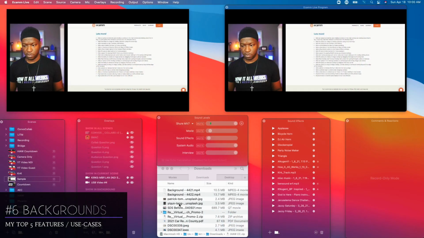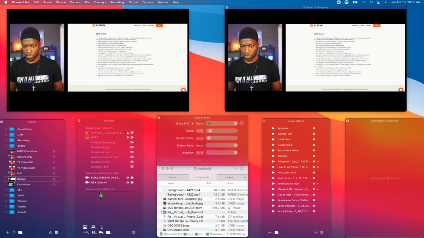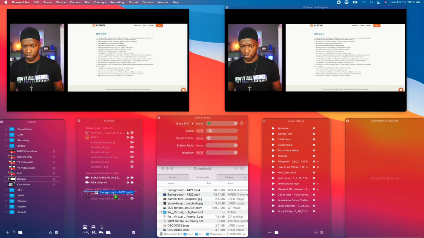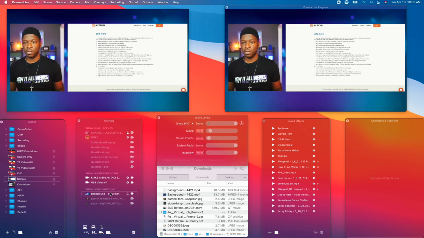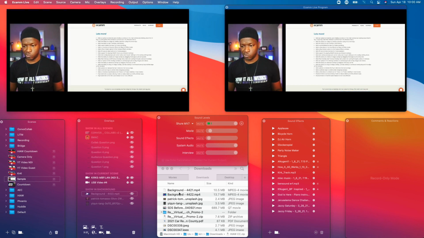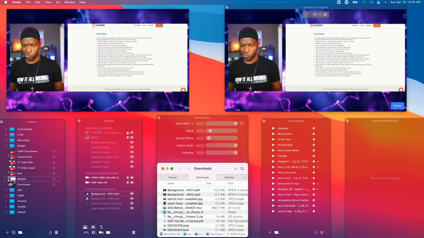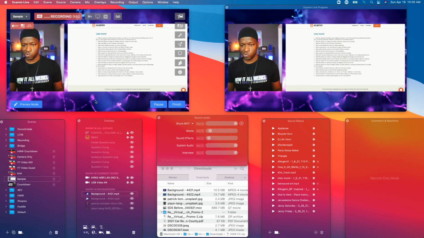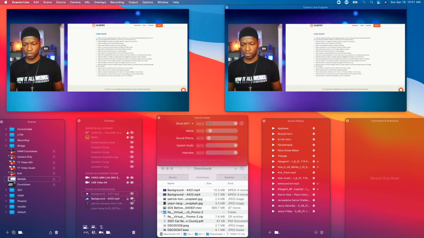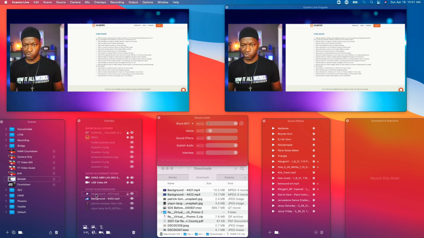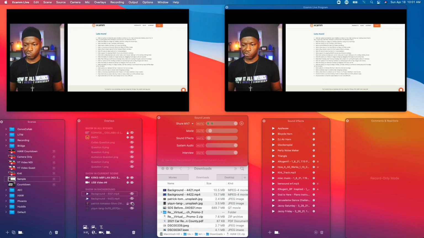A dedicated section for backgrounds, being able to drag and drop what you know will be a background into this section is absolutely phenomenal. Now, of course, before, all you had to do is drag it to the very bottom and it would essentially do the same thing. But being able to organize your backgrounds and change between static backgrounds and motion backgrounds on the fly is dope. Ecamm, thank you so much for thinking of this. This is a small feature request or update, but in terms of production, in terms of workflow, this really is going to be helpful.